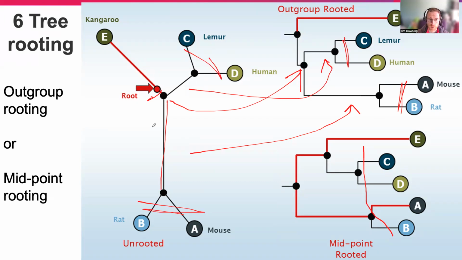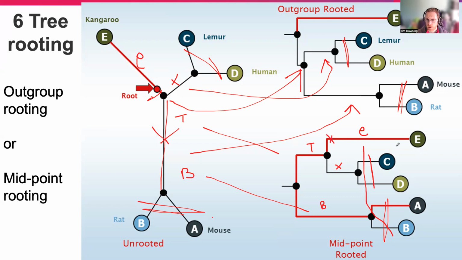In contrast, if we have midpoint rooting, so our root is there, we have each of these nodes. So that's the top one here, and that's the bottom one here, T and B. We therefore see the bottom one is here at B, and the top one is here at T. So that's where those two branches come from. Then we have the rodents down here again, the human and lemur over here. This branch X is here, and then the E branch is the one listed there. So the outgroup based on that was here.